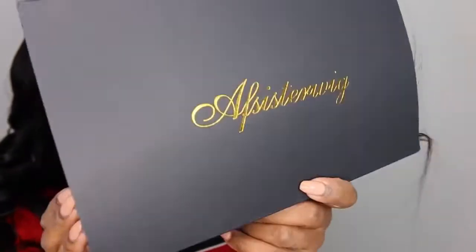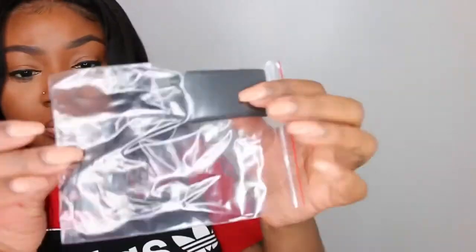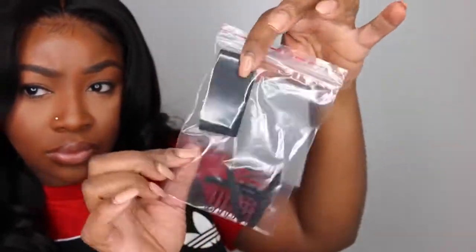Today we're going to be working with Afsisterwig. They sent over this gorgeous lace wig and I'm going to slay her from start to finish. I've decided on a deep side part. I've heard so much about Aaliyah in the news lately and I've been inspired to do an inspired look.